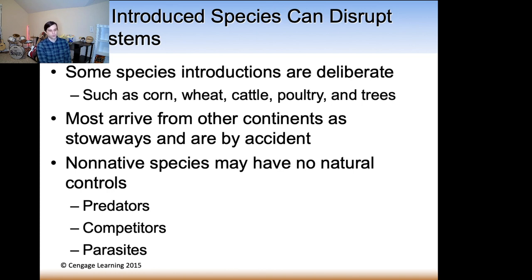That organism knows what to eat and things like that. So organisms know what to do with the organisms that are around them. But when a brand new organism is introduced to an ecosystem, the organisms that are around it don't know what to do with it. They don't know if they can eat it. They don't know if they can prey on it. They don't know if it's a predator. So for the most part, they're going to ignore it. So there's very little that's going to cause a threat to these invasive species.